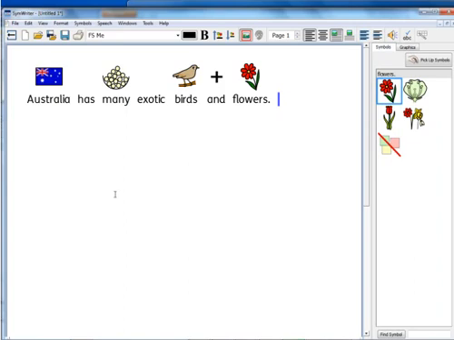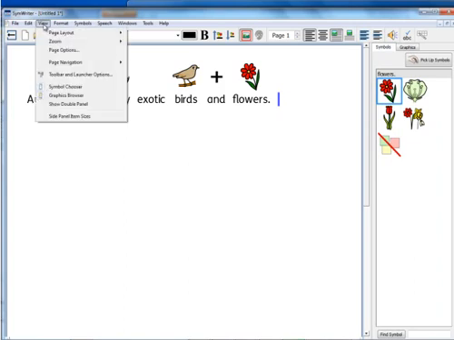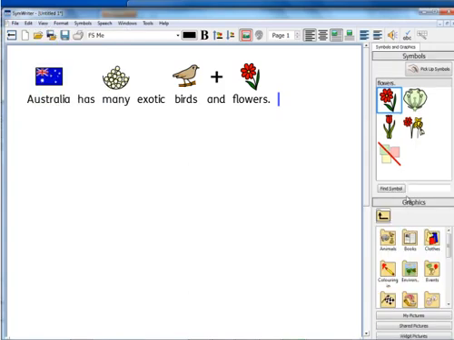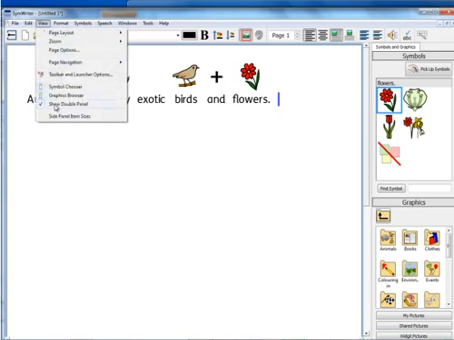It is possible that your machine is set up to view the double panel, and you can change this yourself from the View menu, which will give you smaller panels for both symbols and graphics open at the same time, and this is very convenient if you're doing a lot of work with graphics and symbols. For this video I'm going to return to the single panels.